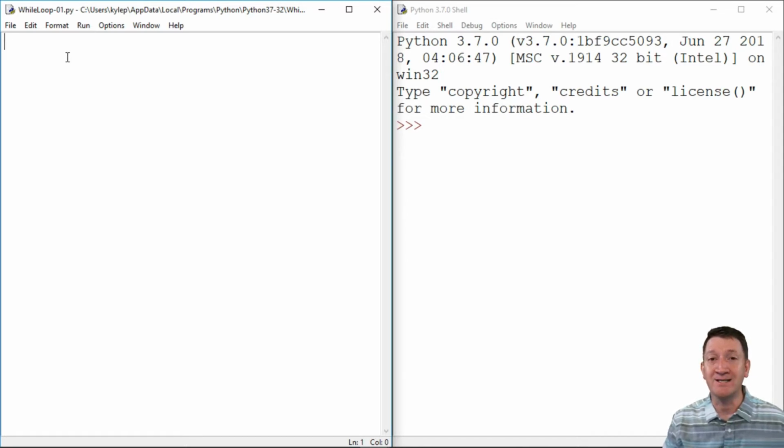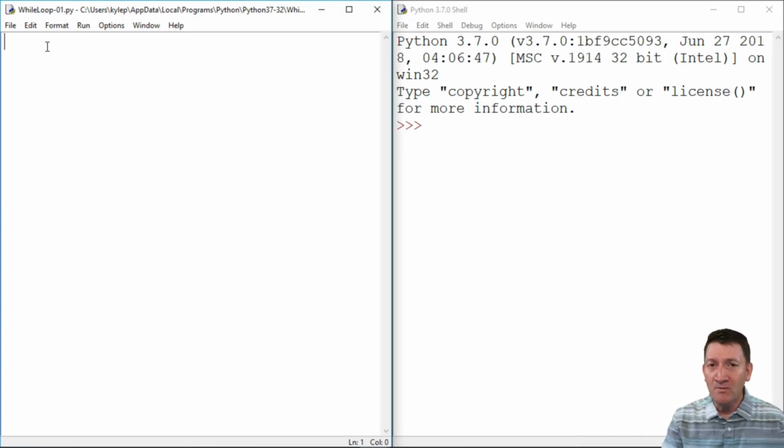So the first one that we're going to take a look at is the while loop. I want to repeat a statement or multiple lines of code, a block of code, multiple times. Whatever that is. I want to repeat the same set of steps 10 times. I want to repeat the same set of steps based on perhaps a list or a dictionary that we've created, or whatever it might be. I want to repeat something a number of times. So let's try out just a simple while loop and then we'll expand upon it.